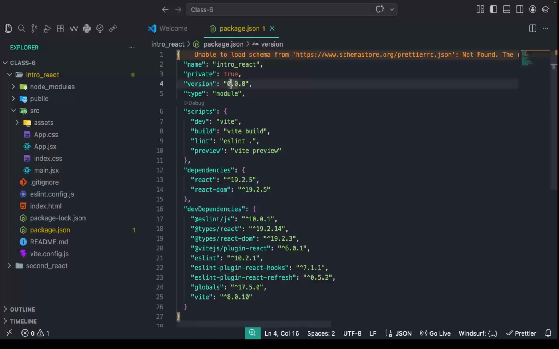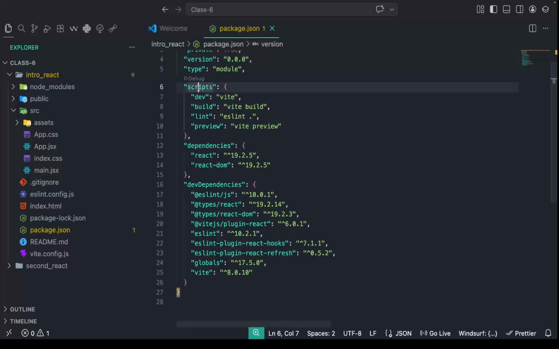You can always do this, but with most private libraries you don't really see all these things increased, but you can always change it based on the changes you make to your application. And under this scripts section, these are some of the commands you want to type from your terminal. So instead of us using this vite build here, we can just use npm run build or npm run lint and so forth.